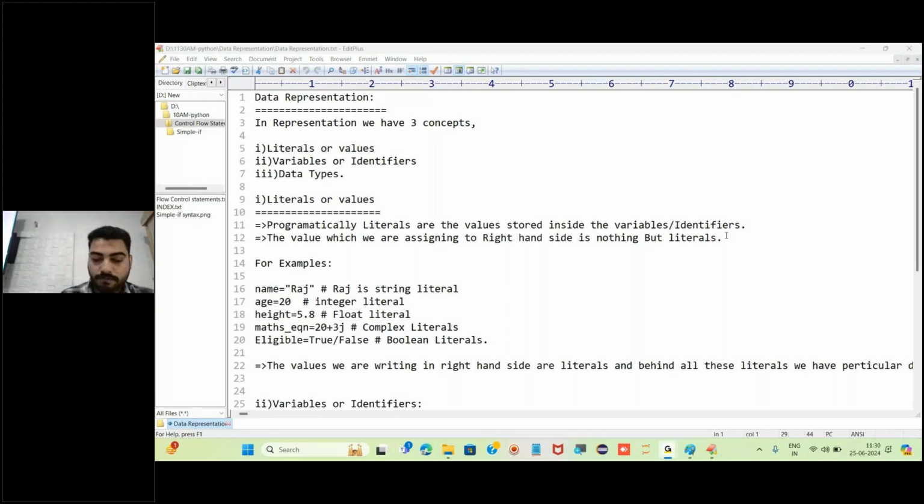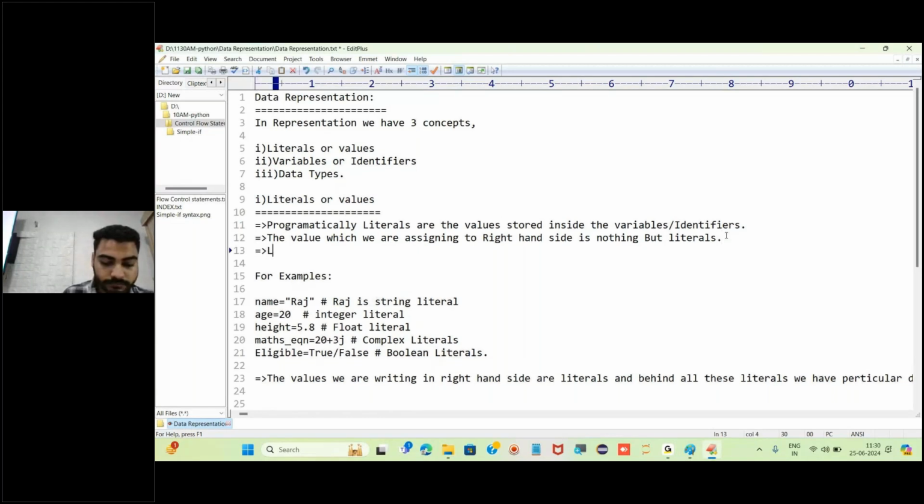Also, we can call literals something which are entered by a programmer, or we can say application user, in real time applications.